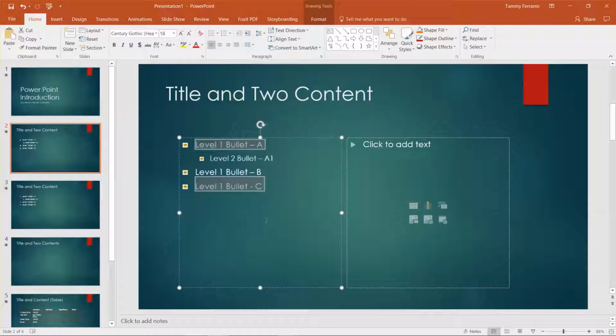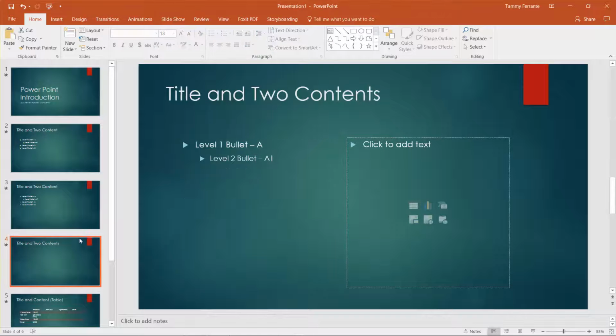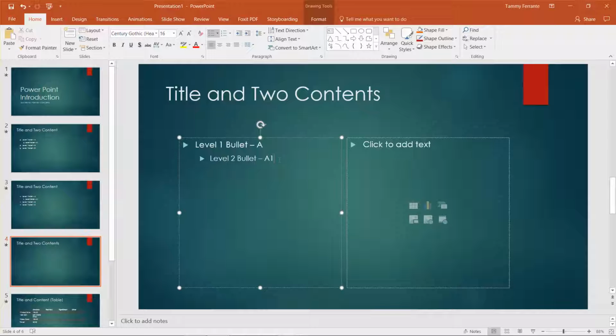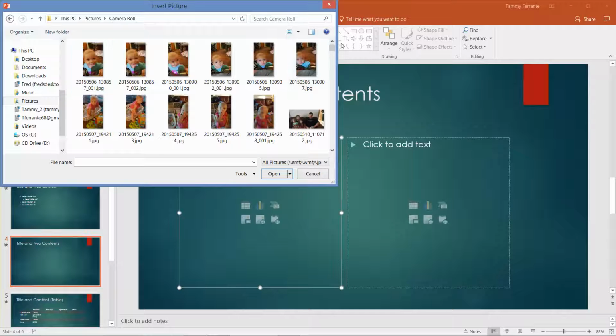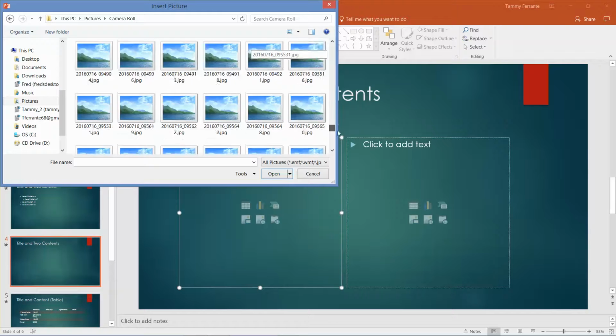Now, let's say I want to add a picture. Well, this would be a good time to go to Title and Content. And I'm going to get rid of this. Okay, so I'm going to go ahead and do pictures. Well, I can go ahead and add a picture that I already have on my, sorry, these are all my grandchild.